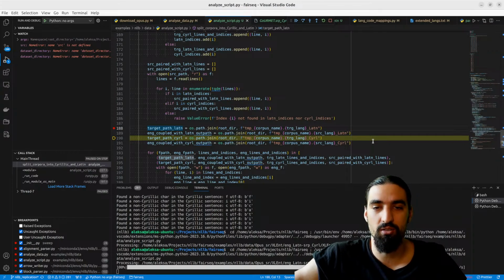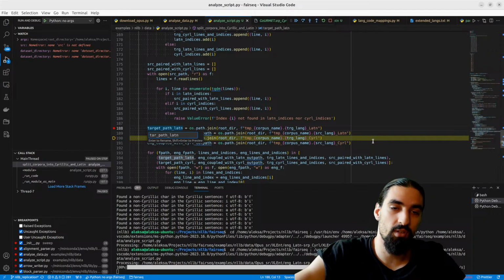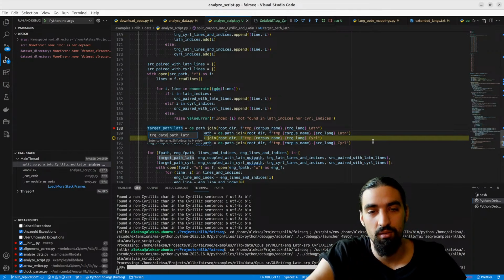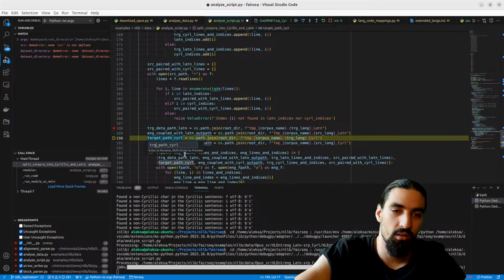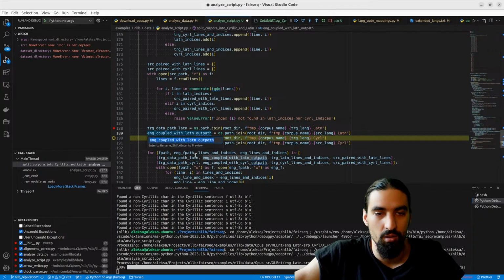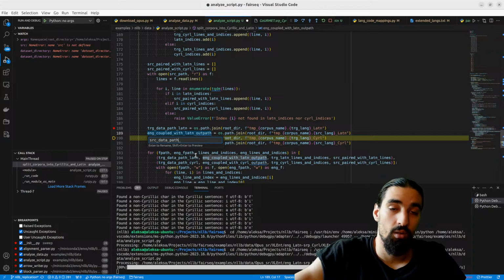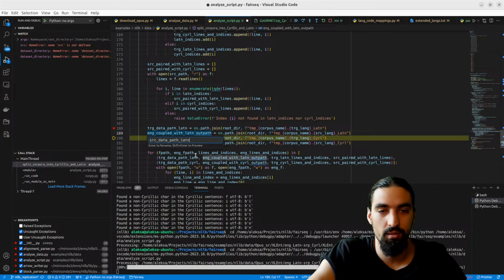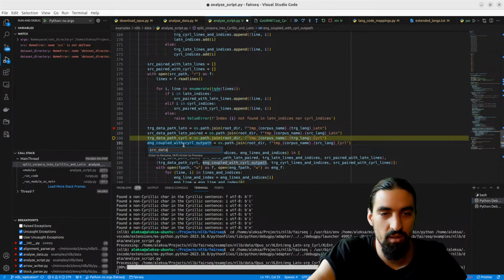I'm going to do something like target data path Latin, target data path Cyrillic, source data path Latin paired, and here source data path Cyrillic paired, something like that.